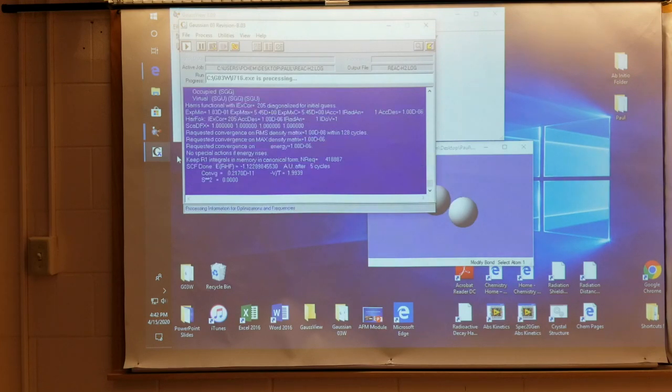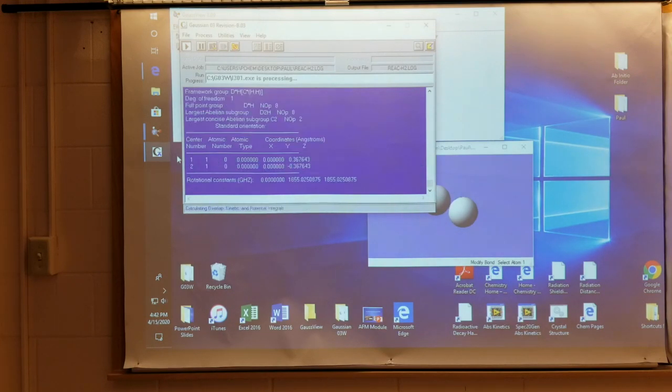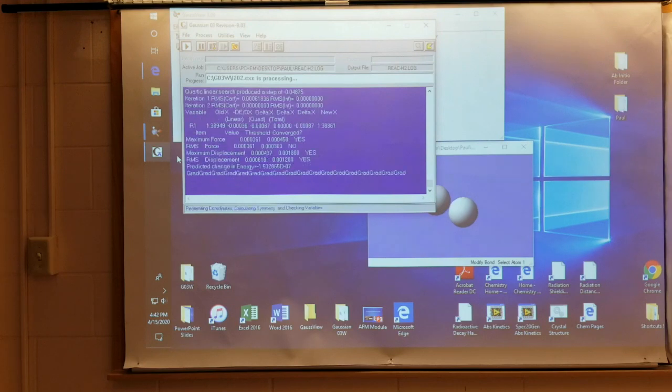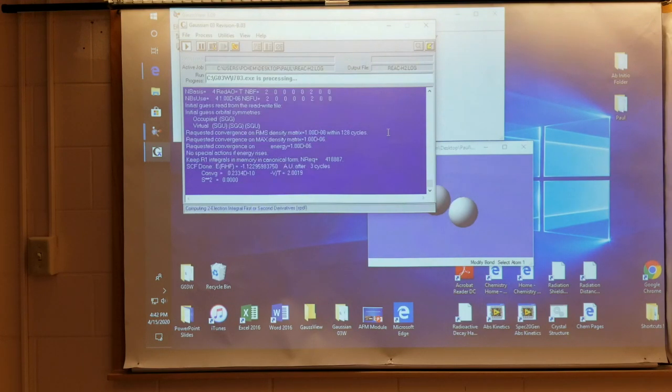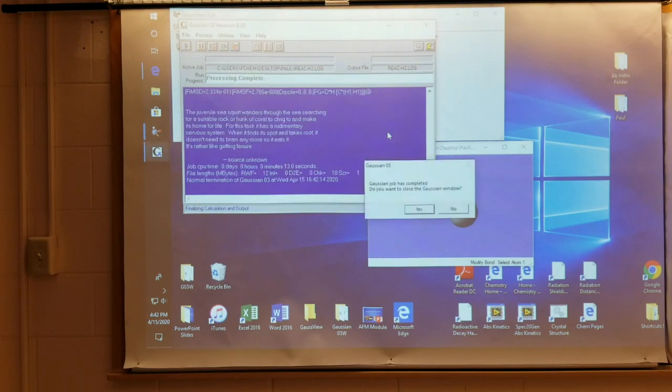When it's finished, it'll prompt me to close this Gaussian window. It shouldn't take more than about 15 seconds, because it's H2. When it says job complete, you want to close the Gaussian window. That's referring to this. Also, feel free to read the ridiculous little text that comes up at the end of each one. All right, so we'll close it off, great.